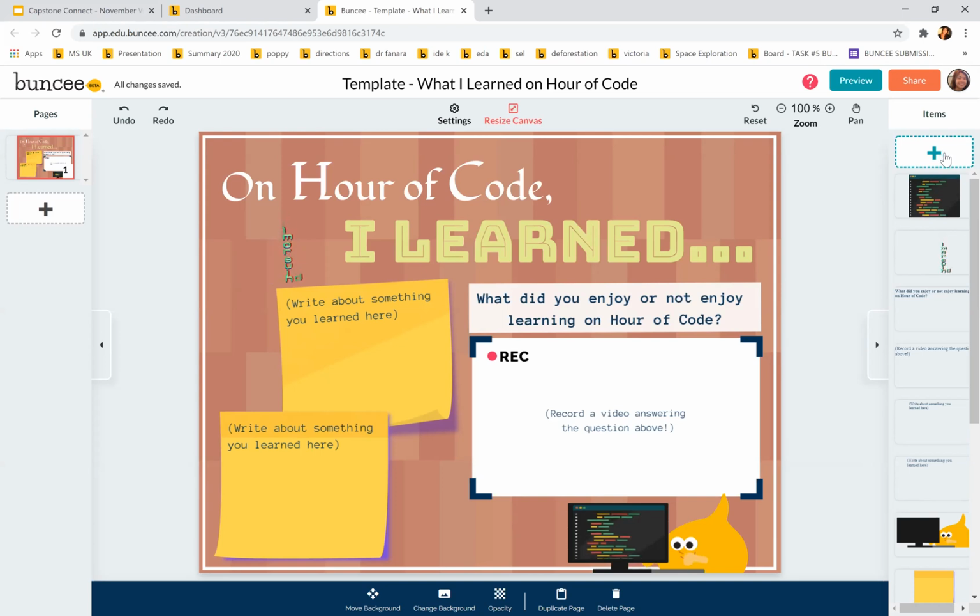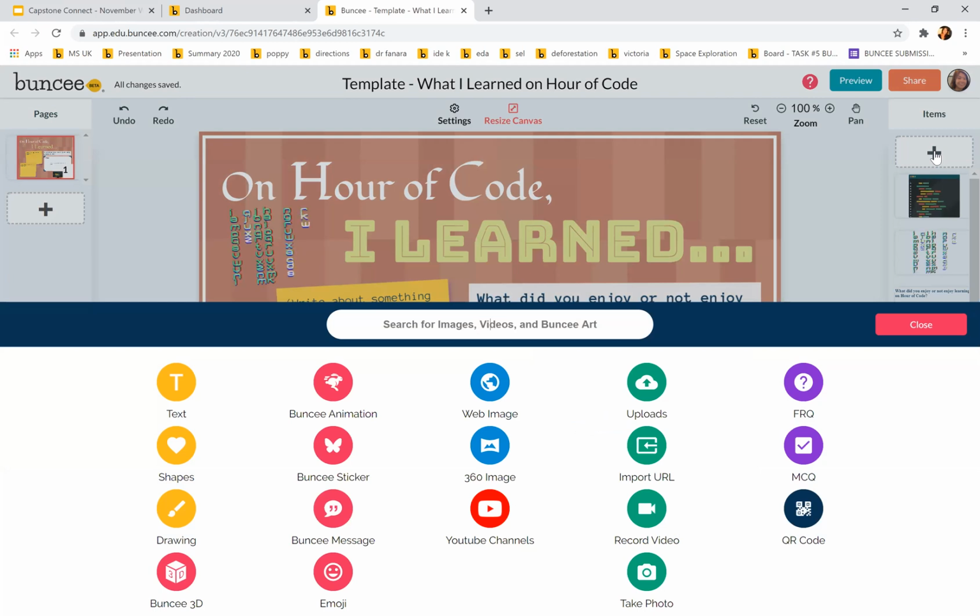So once you press this plus button, you'll notice that some of the prompts says to record a video or add some text over here. So what I'll do over here on the plus button is see all of the different ways that I can edit this Buncee and add different media to it. So once you press that plus button, you'll see that all of the different graphics from Buncee are all in one place. So they are color coordinated, just to keep in mind, to make it easy for our kids to be able to navigate, especially if they're younger and we don't want to overwhelm them.